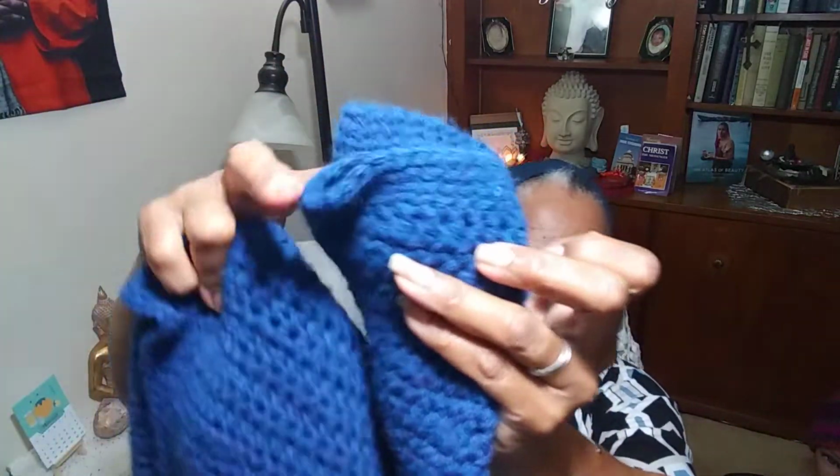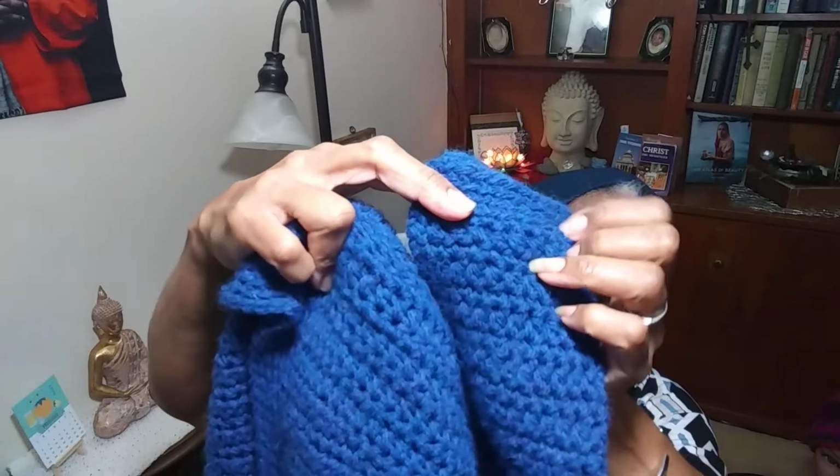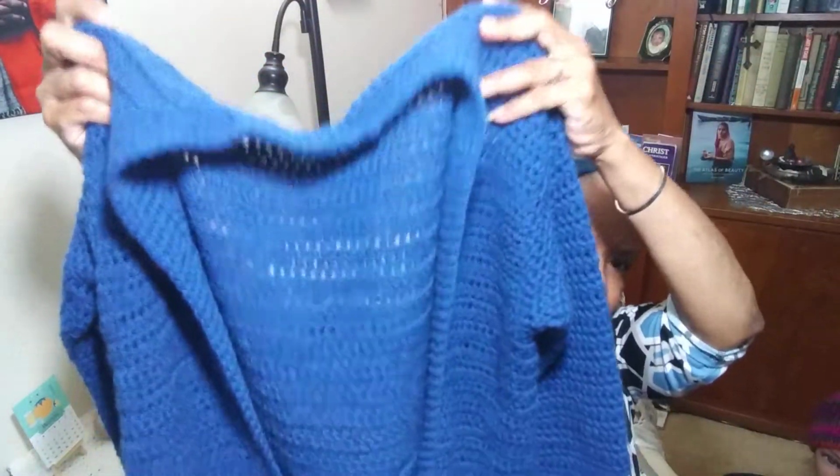The ends are just like this part here, just like this part here. Very nice. I can see this with some really nice yarn. This yarn is nice too. It's already fuzzing up, but it is really warm. So there you go. That is by Crazy Cool Crochet, a pattern on YouTube.